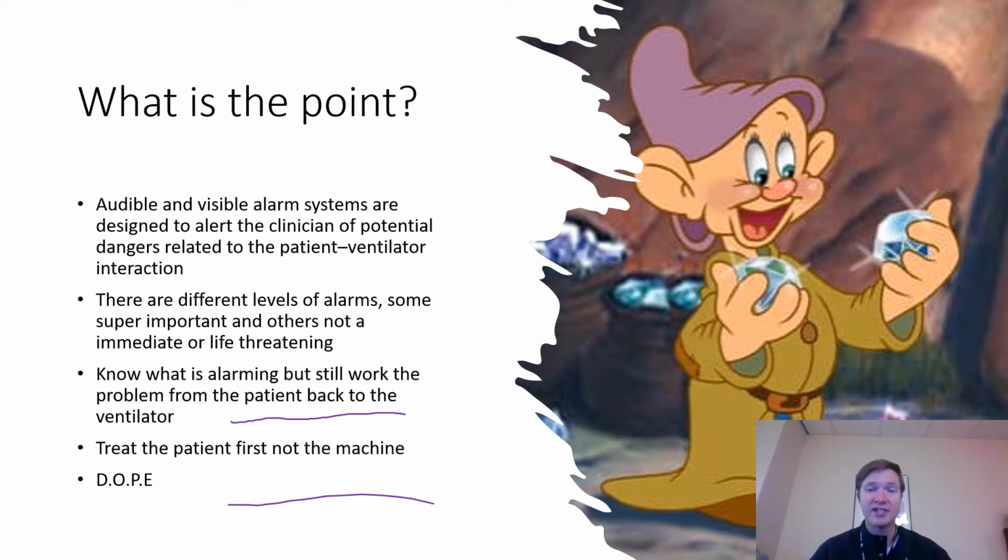P is pneumothorax. We need to look and see if there's a possibility that there's a hole in the lung. So one of the things that we have to look at there is checking little things like, is there even chest rise? Do we have the tube in the same position and uneven chest rise? That could be a sign of a pneumothorax. What's happening with the heart rate and blood pressure? If the heart rate's going sky high and the blood pressure is starting to drop, then it sounds like that's a tension pneumothorax, right? So those are all things that you should be looking at.